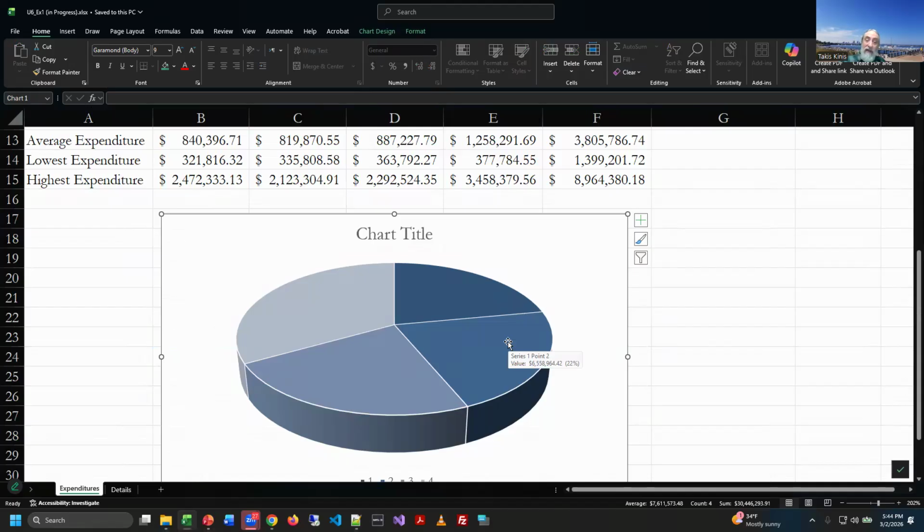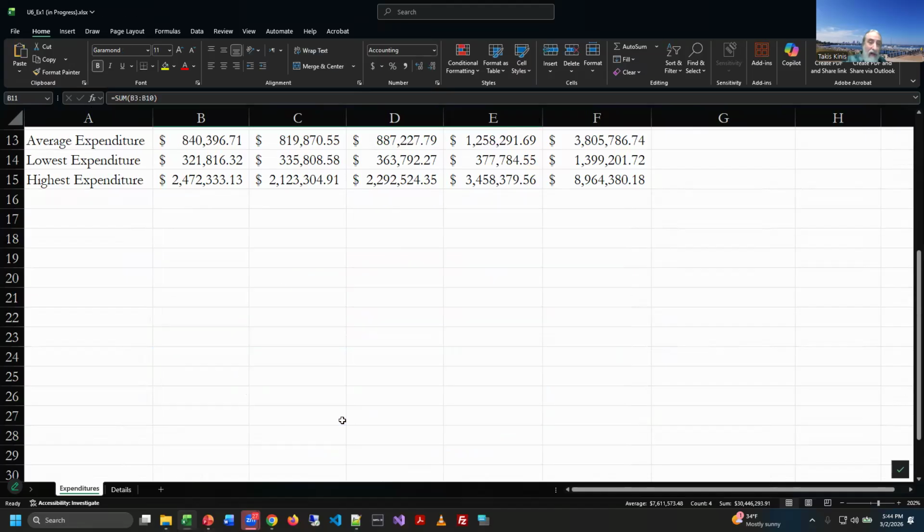Right now, I am removing this. You can see I clicked on it. It's got the little control handles on it. And so I can hit the delete button and just get rid of it. So it's just that easy to get rid of a visualization as well.